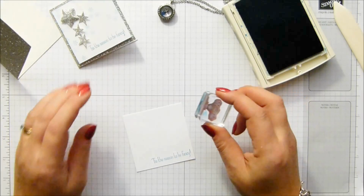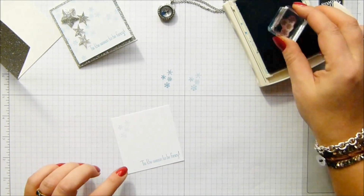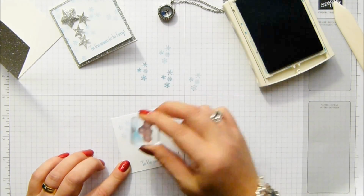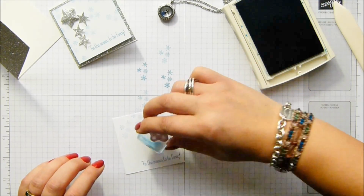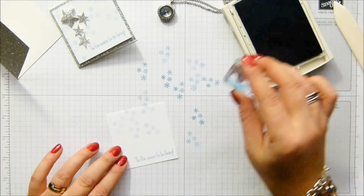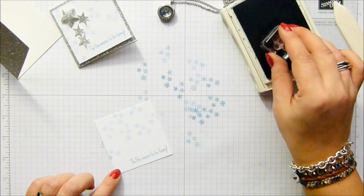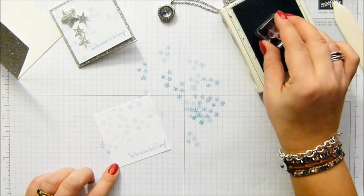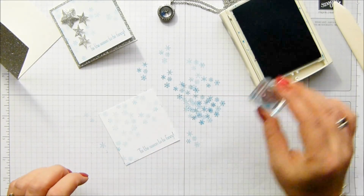And I'm going to do a stamp off technique here. 1, 2, 3. I wanted pale snowflakes as the background. I think the Pacific Point blue might have been just a bit too dark if I'd left it, you know, full true colour.